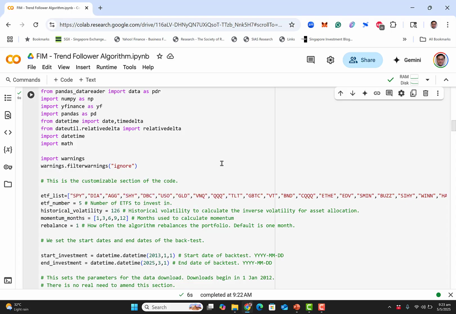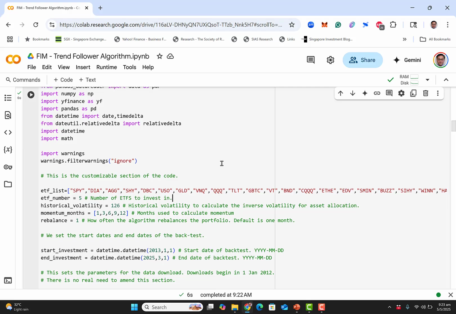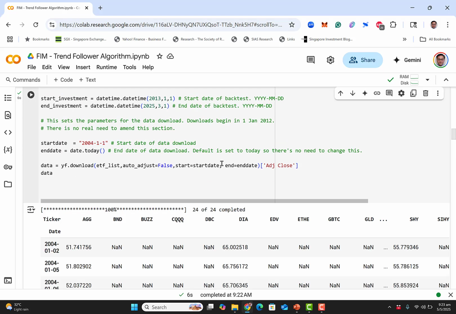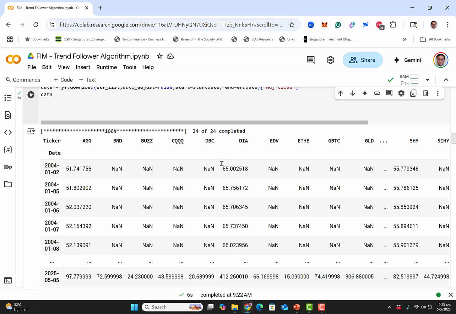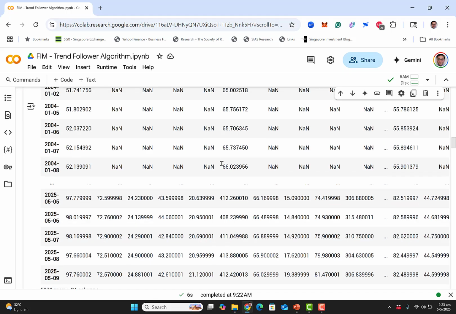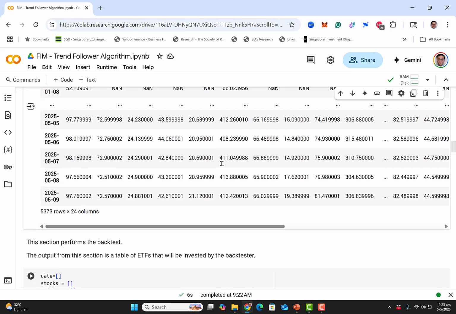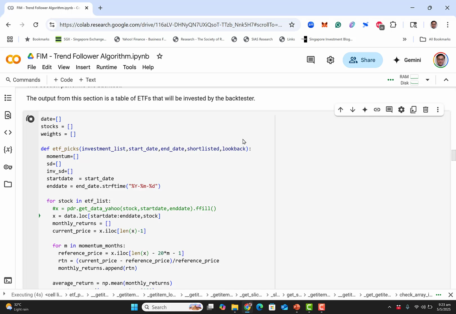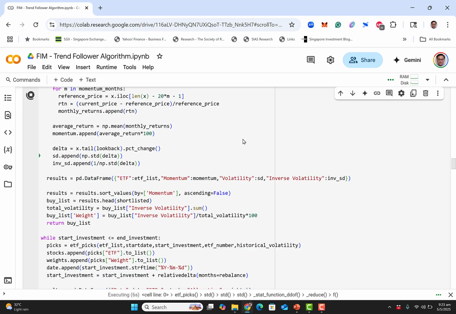All right, the rest of the numbers, my students will know how to tune to get optimal results. All right, and this is what we do. And once the data download is complete, it will do a dump as to the kind of data that exists. All right, so we will quickly go through that, and we click play again. And this is the section that actually crunches some numbers.